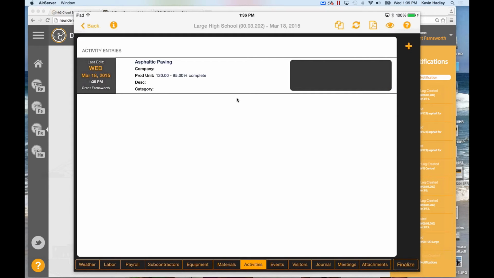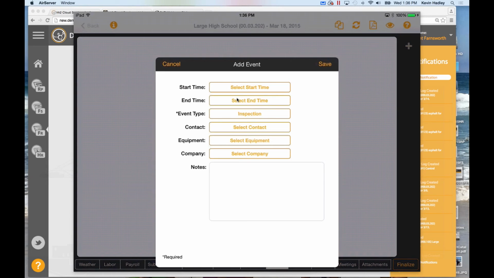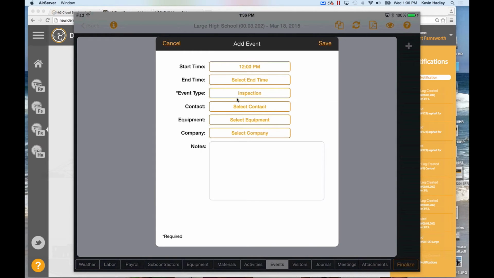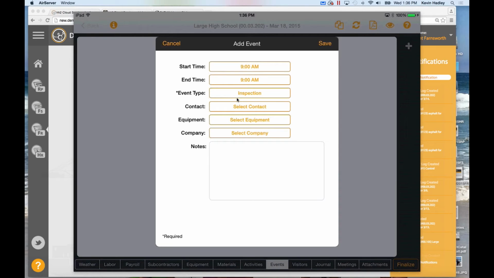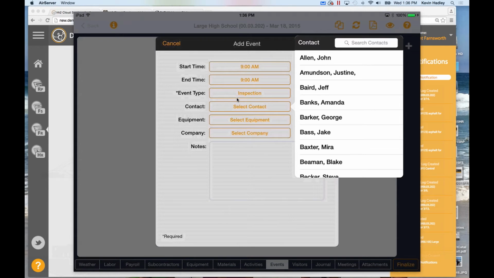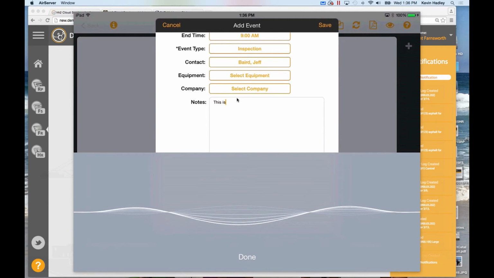All right, so I just wanted to pull that up while we were on the activities tab, because that seems to be the place where people need that. Well, events can be a number of things. You can do a start and an end time. So maybe earlier this morning we held a meeting or we had an inspection, and we had a contact that came in here, and this is what we inspected on the job site today.